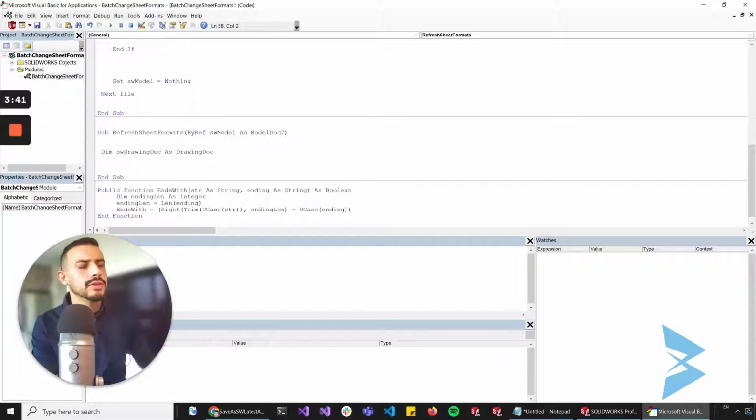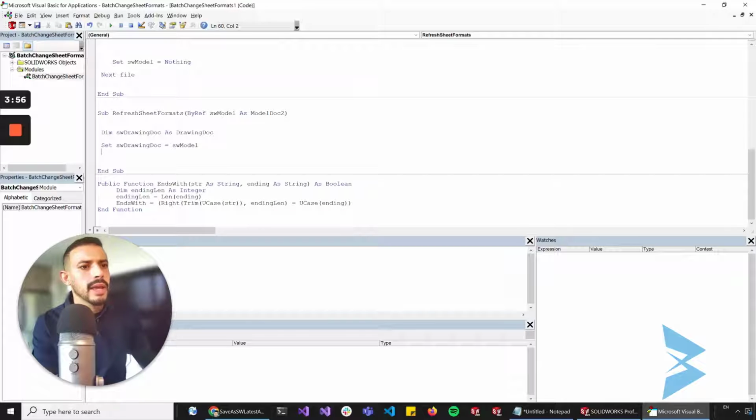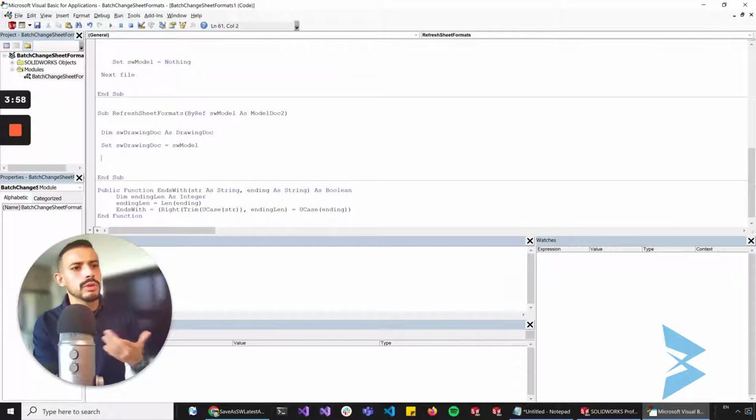There you go. This interface contains methods and properties that are specific to operations that relate to your drawing document, sheets, BOM tables, and so on. So we'll do Set swDrawingDoc equal to swModel. Then the next thing we need to do is get a list of all the sheet names, since we're going to be changing the sheet formats of every single sheet in this drawing.